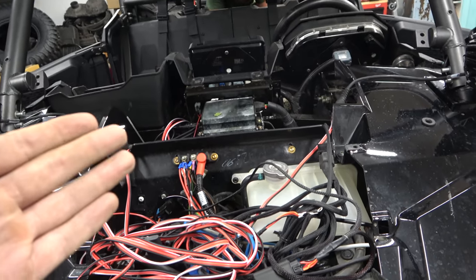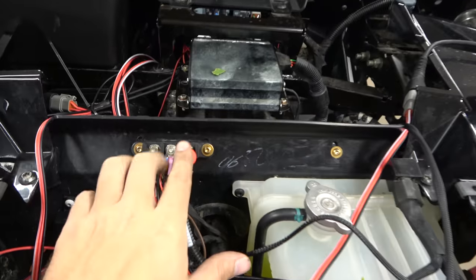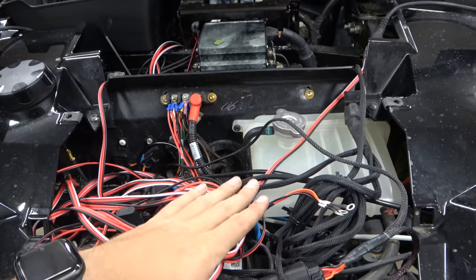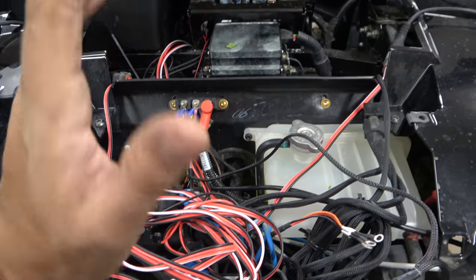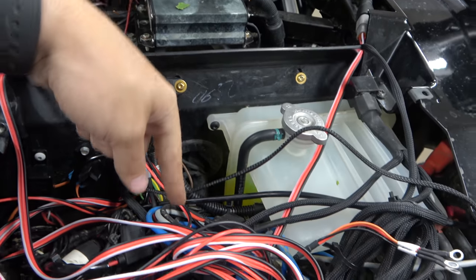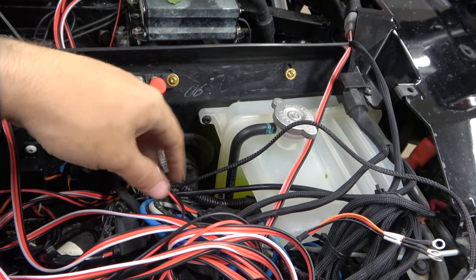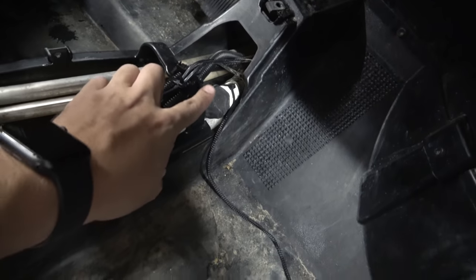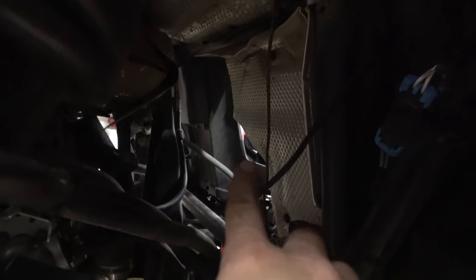All right, to begin wiring up this thing, you need to get your ground and your positive onto the bus bar. Ignore this nasty mess. This is not how it really looks. We're doing a fuse box. It'll be all cleaned up. So hook it up to the bus bar, and what I did with mine is I ran it down to the coolant tunnel. You remove your plastic right here. Right here is your coolant tunnel. You can see I just ran it right down there. Comes out the back, and then I feed it right up to where the engine bay is.